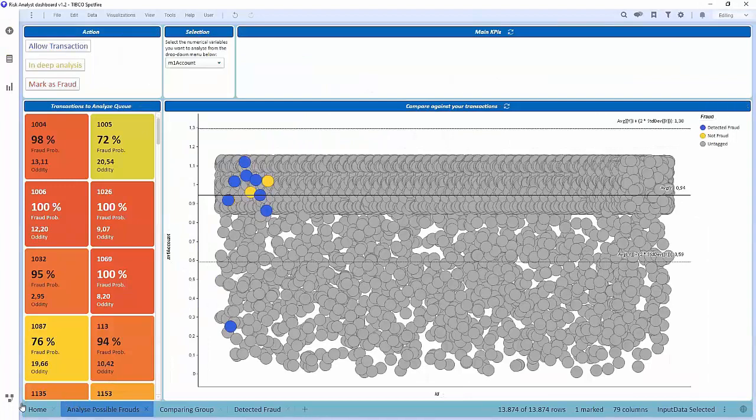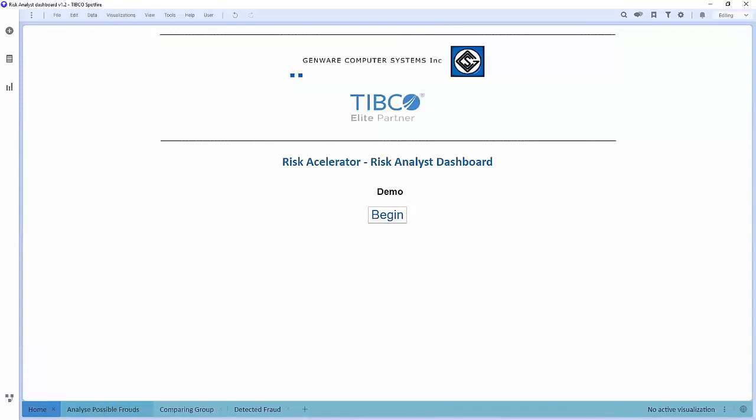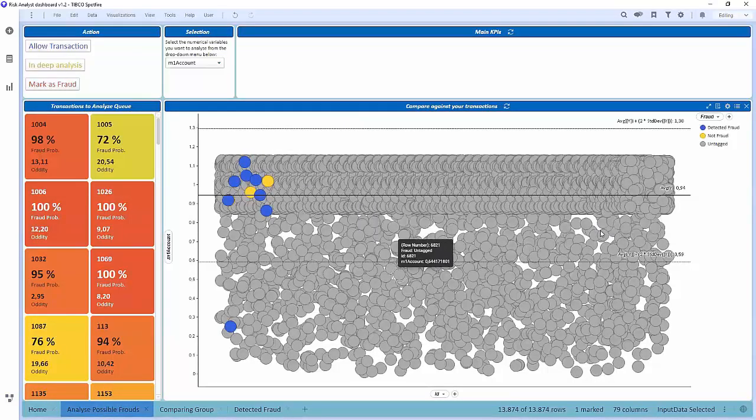This is the dashboard that we have created. This is the home. It's still in creation stage, but it attempts to be an emulation of what a case tool or a Jira, for example, a BPM tool, can do to assign tasks to a user and allow a user to take action. For example, this should be the dashboard for each of the risk analysts of the company. If you have 20, you will have 20 of these. Each one will have their own queue of assigned transactions. The assigned transactions are all above the threshold that we define. For example, see that in here, I have only very high fraud prediction probabilities.